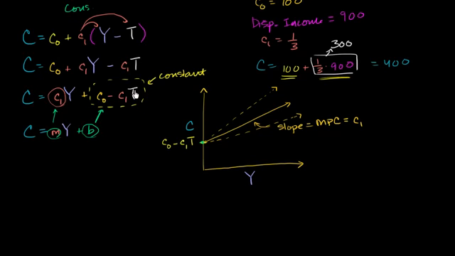Aren't taxes in some way a function of aggregate income? In most modern economies, people pay a percentage of their income, or in general, the tax base grows as aggregate income or as GDP grows. So is it appropriate to make this constant? The simple answer is it depends on how carefully you want to model it.